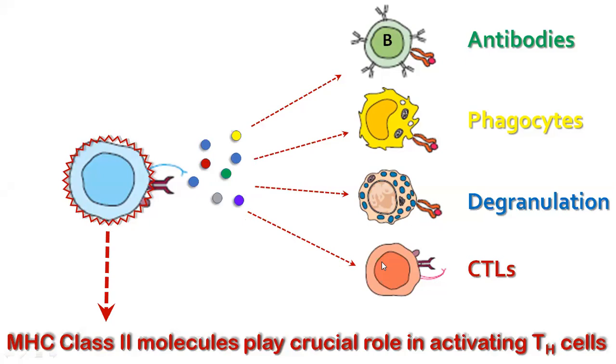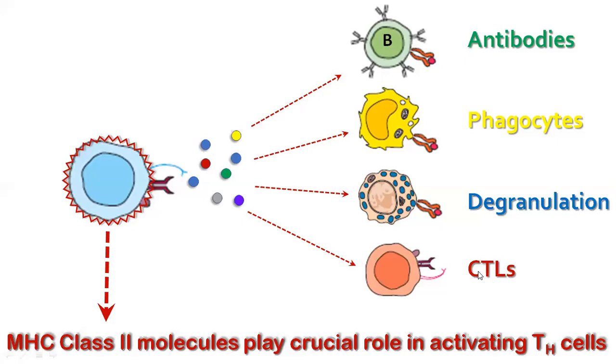And very importantly, the cytokines that are released by Th cells can also go and bind to the CTL, the TC cells. TC cells are nothing but the cytotoxic cells. Once the cytokines bind and activate them, the cytotoxic cells become CTLs, that is cytotoxic T lymphocytes, and then they go and kill the different cells.